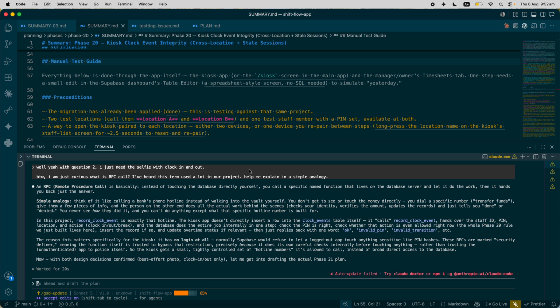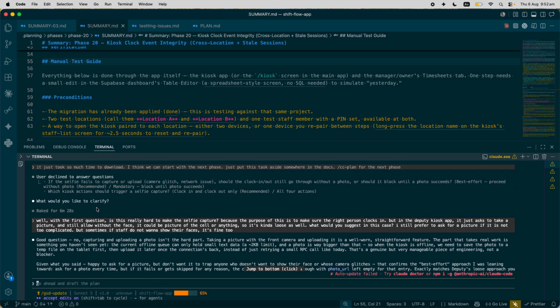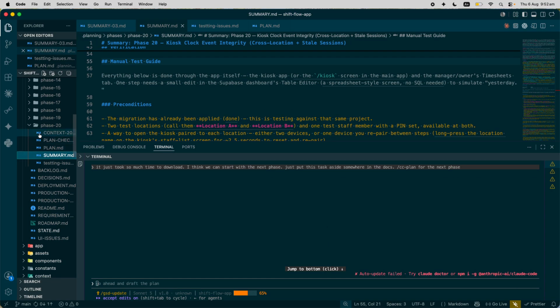However, let's do this one in the morning because it's a heavier task and needs more energy and focus. So I am discussing with my AI about the next feature. Yesterday we finished phase 20, which is about the cross location.